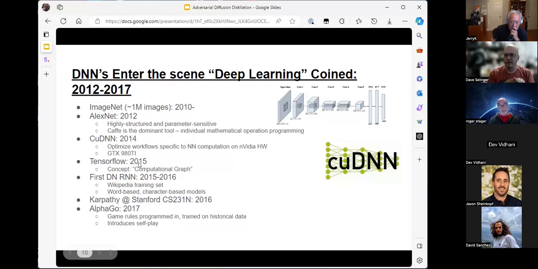CUDA and the ability to accelerate math functions has been around for, I want to say, 20-some years. But what cuDNN does is it reorders the operations with the knowledge that in a deep learning training pipeline, there are specific operations that you don't need to be sequential. Maybe they came in this way, but I could reorder them, regroup them, bundle them, and use the same memory a few times, because memory is one of the big bottlenecks. And that's what cuDNN does. It doesn't just accelerate mathematical operations, it reorders them in a way that optimizes for the computational and memory bandwidth limitations of the actual underlying hardware.